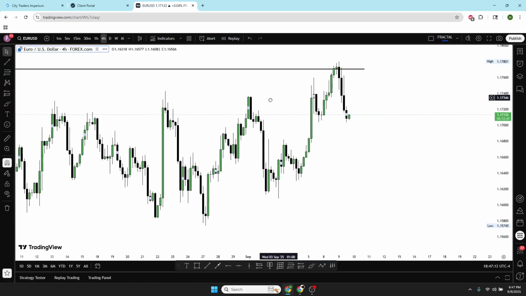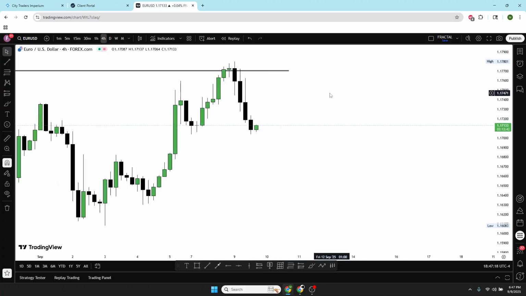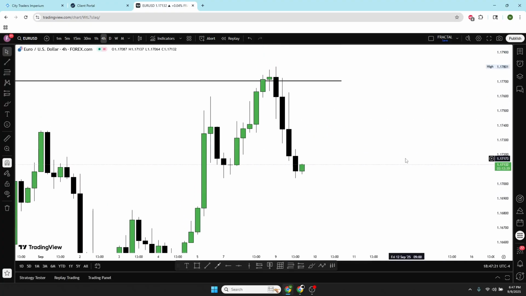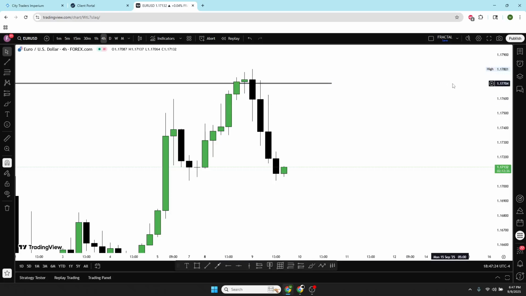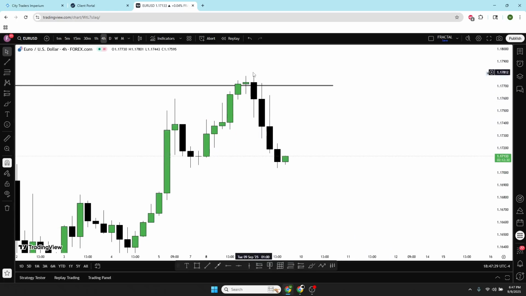Okay, now we are in a 4-hour chart. This is going to be our level, the daily level. We go down, we can get closer into the price action, right? So once we hit the level, if price wanted to continue going higher, it would have done that. But it didn't. We got a break down with this candle right here. This specific candle broke down below the last up close candle, which if you did your studying with SMC or fractal SMC, you know that when we break down below the last up close candle, if we're going to be bearish, this is going to be a potential bearish order block.